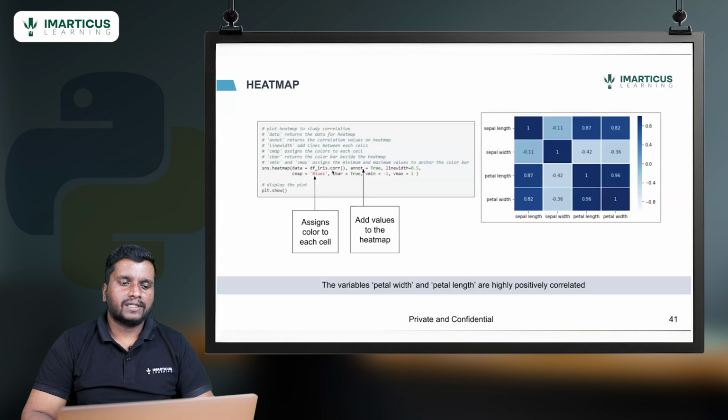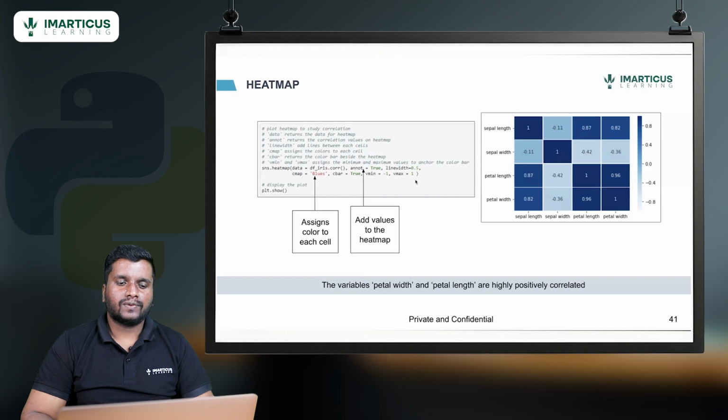So here we can see the syntax of heat map. We have to simply pass in the correlation values. annot is equal to true, linewidth, cmap is equal to blue, and whatever other parameters are there, these are just additional parameters. cmap is used to map the color, which is blue. According to the blue color, light blue, dark blue, it will give the color. cbar is true is used to add the cmap color with respect to the chart. Every bar has a color, so there is a color map bar we can see next to it, which is true.